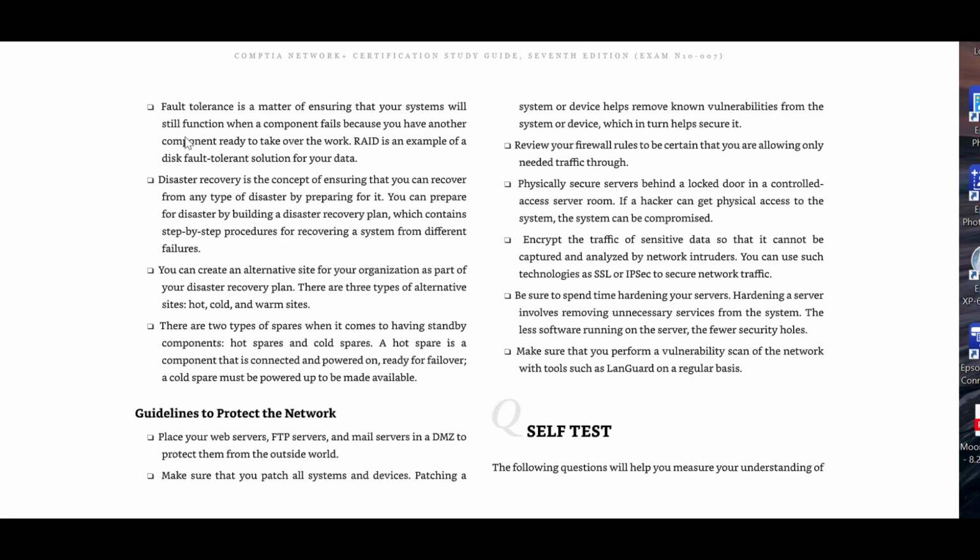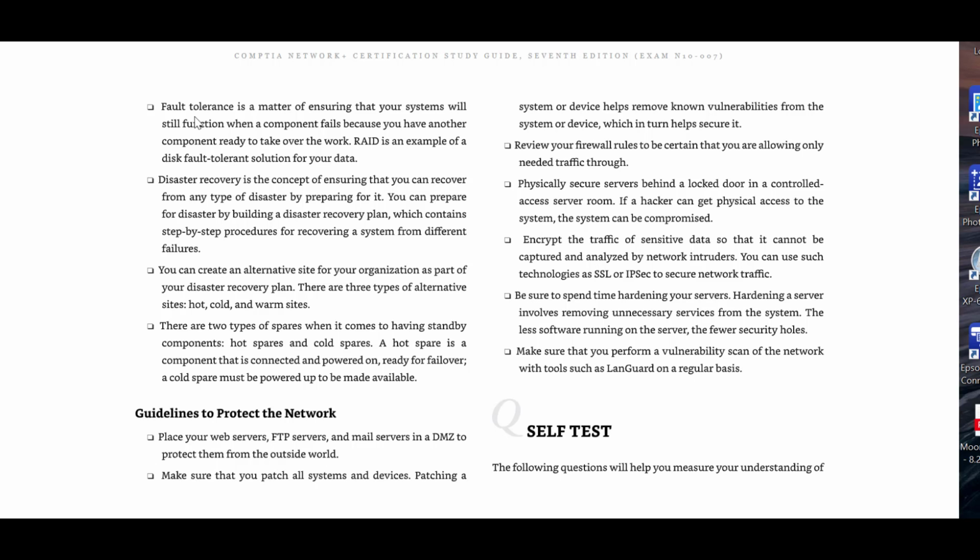Okay, disaster recovery should have fault tolerance. We talked about RAID; that's one of the things you could use. Disaster recovery is the concept of ensuring you can recover from any type of disaster by preparing for it. You can prepare by building a disaster recovery plan, which contains step-by-step procedures for recovering from different failures or disasters.